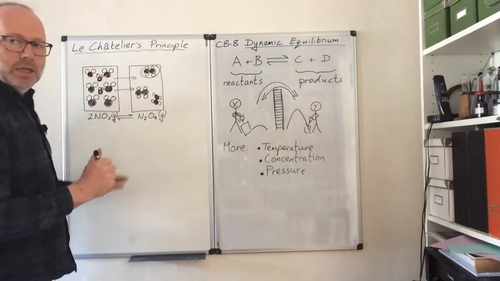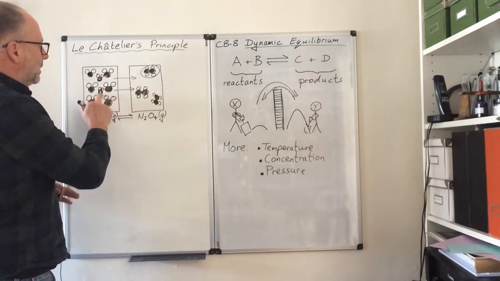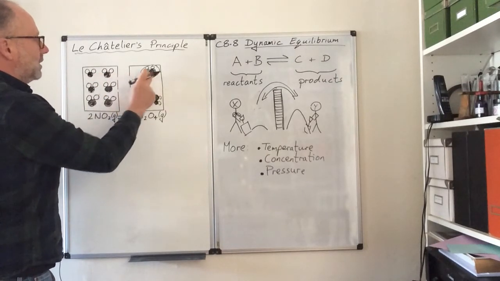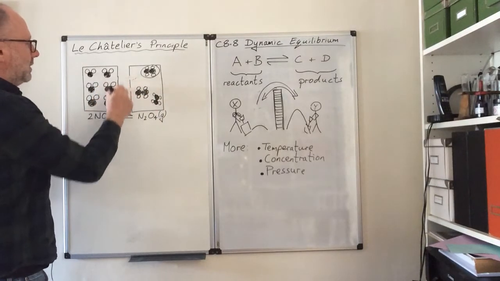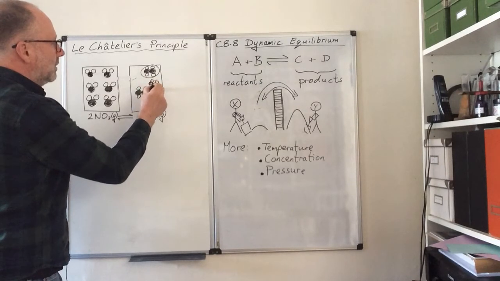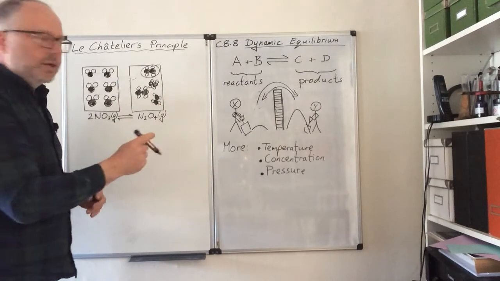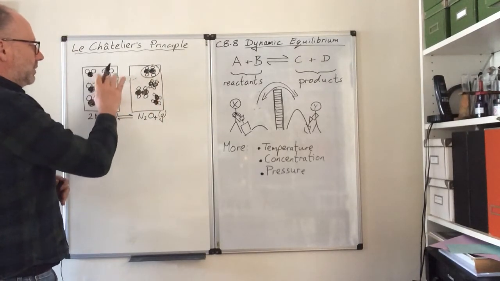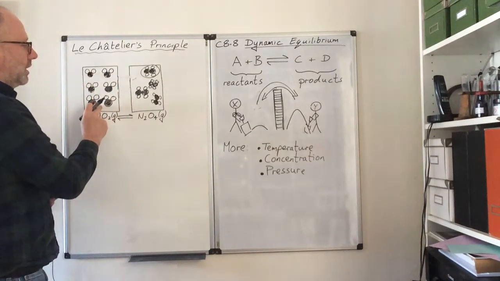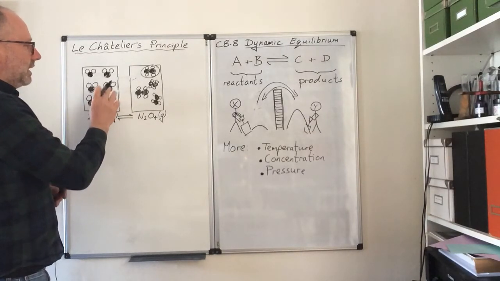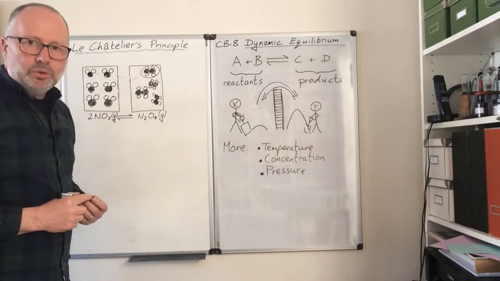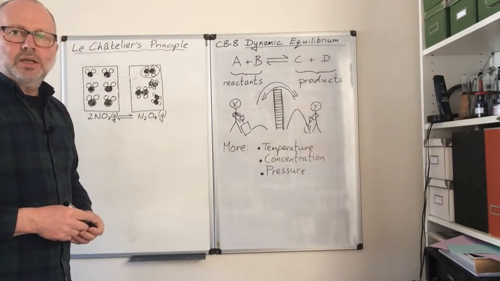It's going to push the equilibrium point across, because this side of the reaction is going to be going faster than the other side. But because this is a reversible reaction, and some of these are coming undone again and turning back into these, what if I was to increase the pressure on this side and throw some more of these in? This actually wouldn't help the reaction at all, because they're trying to force more of them across here, but it's already quite tightly packed in here. So if you are increasing the pressure, it favours the side which has got less pressure in there. So that is Le Chatelier's principle. But it's all talking about changing the temperature, changing the concentration, and changing the pressure.